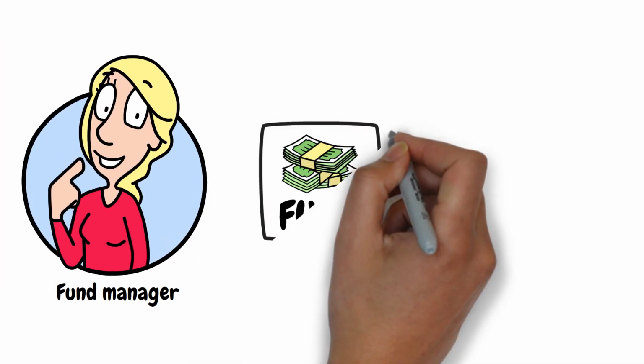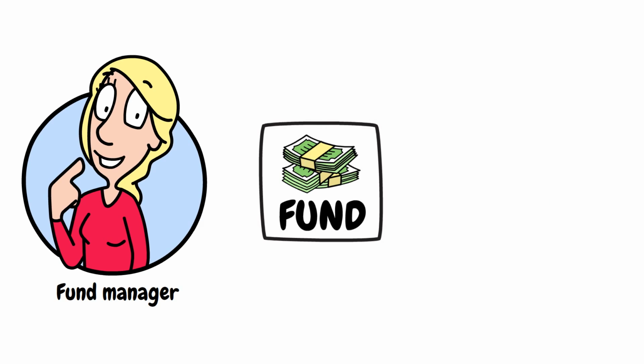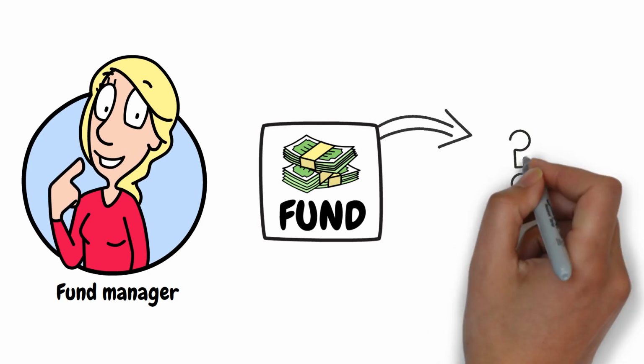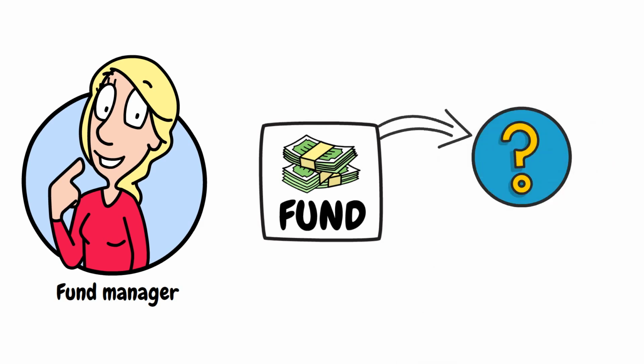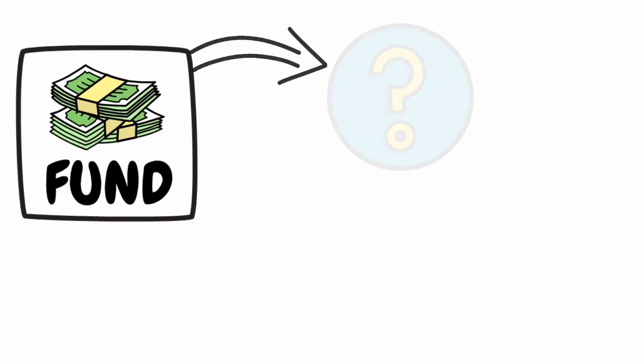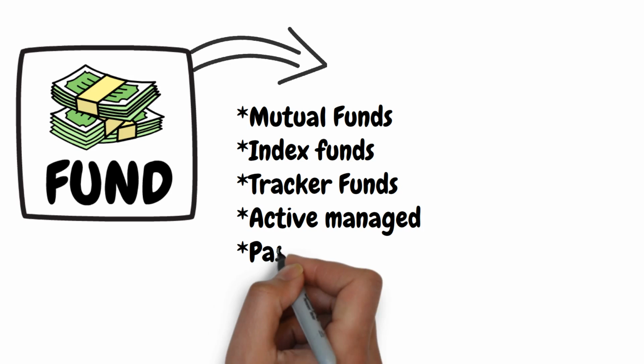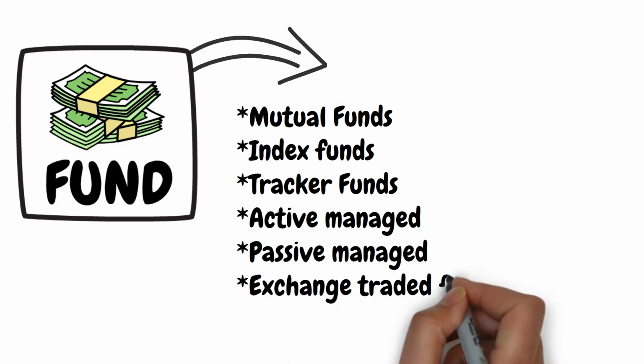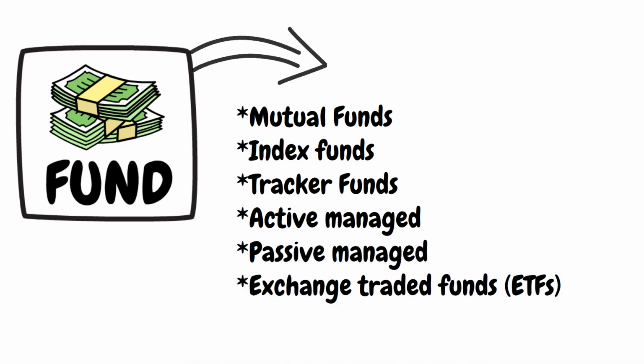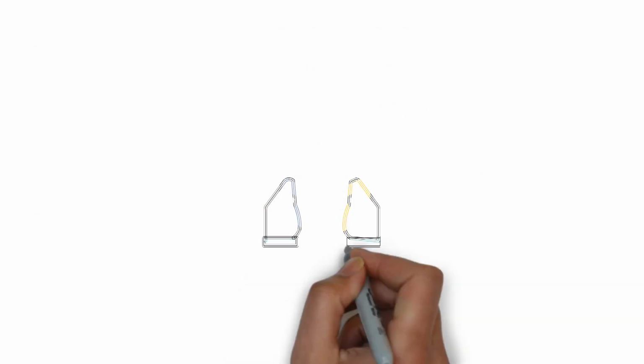All funds are run by a fund manager. The job of the fund manager is to decide where investor money is invested and to run the fund's day-to-day operations. There are many different types of funds which you can invest in, including mutual funds, index funds, tracker funds, active managed, passive managed, and exchange-traded funds, ETFs, which we will discuss in another video.